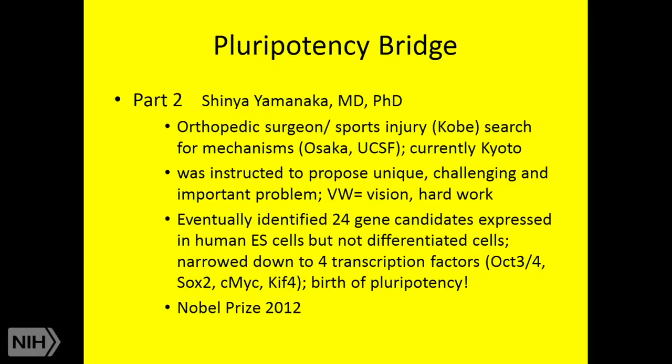People began to think in terms of now regeneration. We can make tissues and replace what's old. We can use tissues to test drugs. We can do all kinds of things, some of which is in the pipeline. But it's been quite a long pipeline, and it hasn't been an easy process.